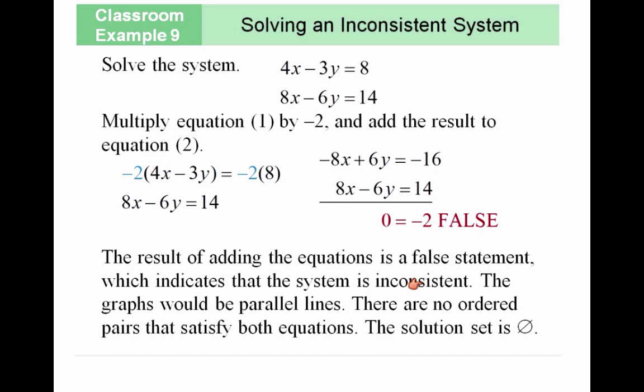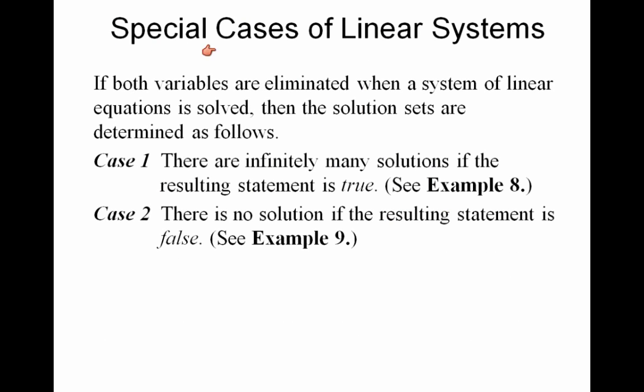If you have infinitely many solutions, or at least one solution, it would be consistent. The only time the system would be inconsistent is when there is no solution. So in the graph, the lines would be parallel, and there would be no ordered pair that satisfies both. Another fancy way to write the solution is the empty set. This is the symbol for it. Okay, so we could have infinitely many solutions if they are the same exact line, or if they are parallel lines, there would be no solution.